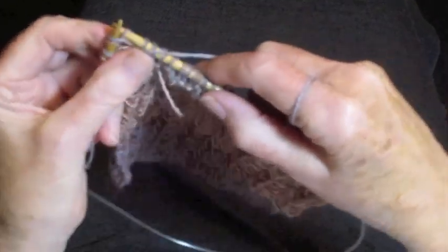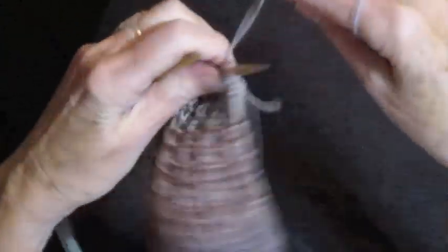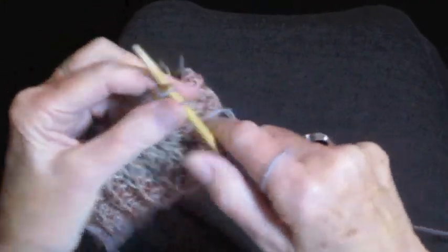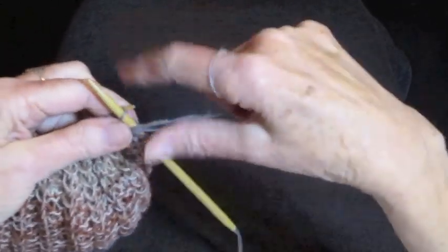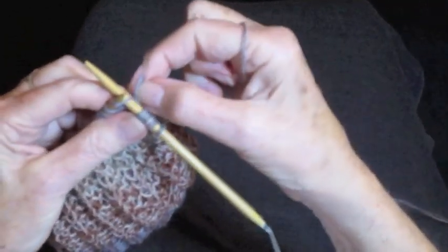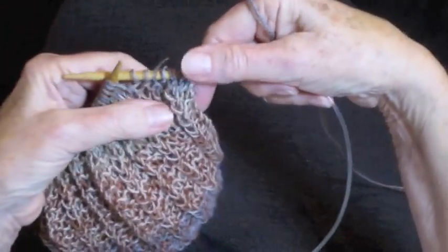So I've turned the work around and I'm at the end of the row again, and you can see this little piece of the tan yarn, and now I need to work in the gray yarn. So again, slip the first stitch and grab that gray yarn, knit, keep holding onto the gray, and purl, and that way the yarn is woven in. You can just cut off those ends and you won't have to worry about it after you're finished. And that is how you add the new color yarn.